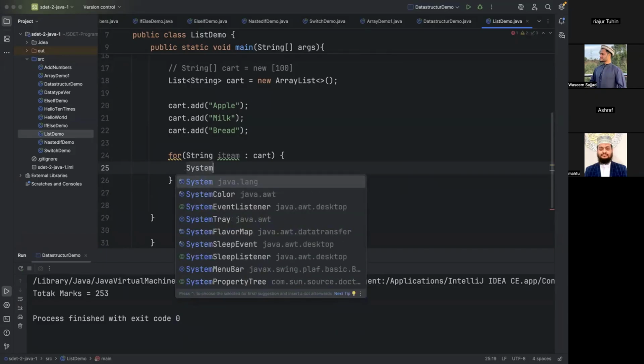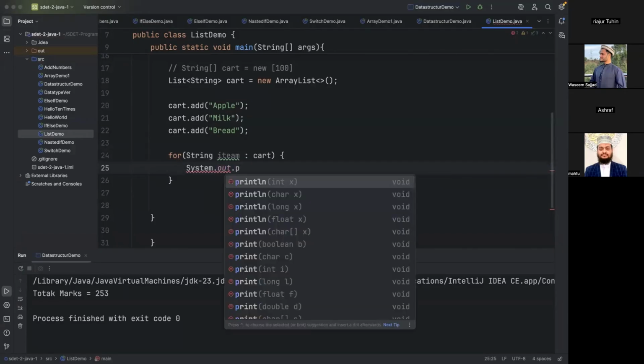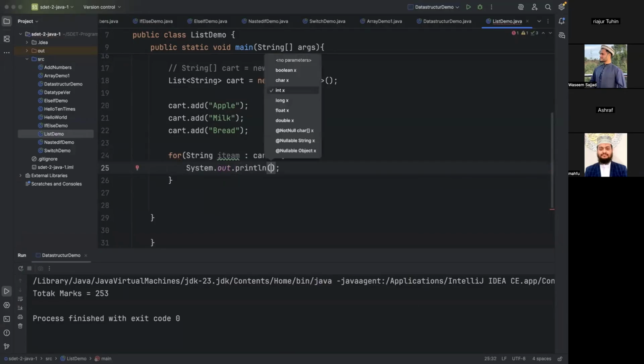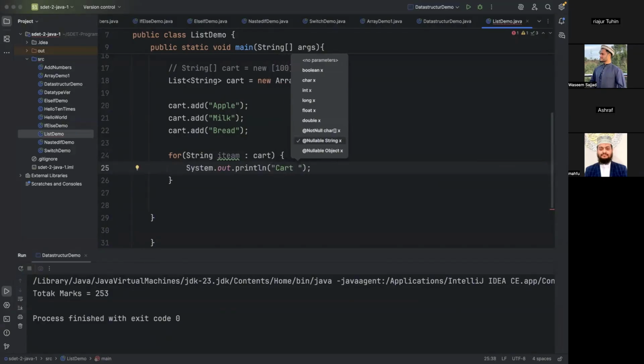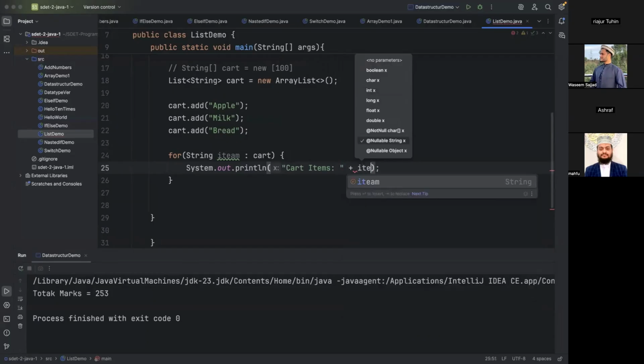System. You can write down item. We are actually printing out all items here, right?